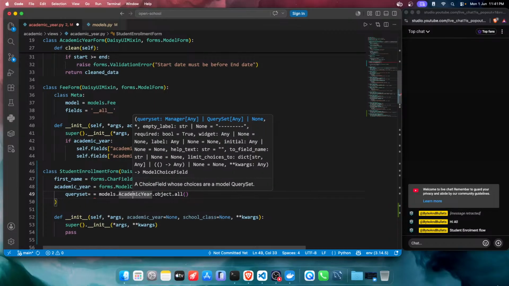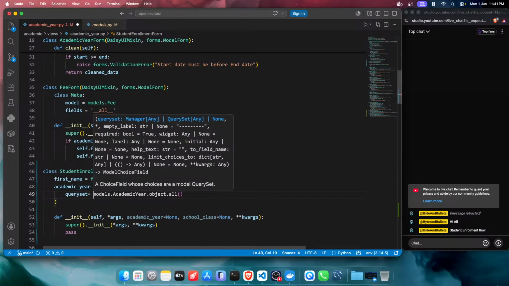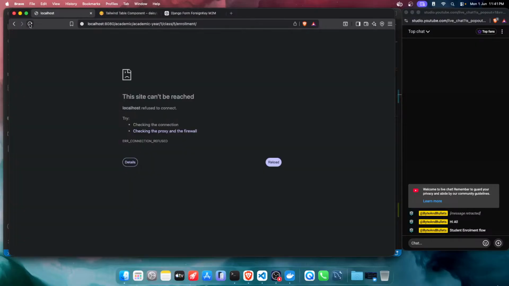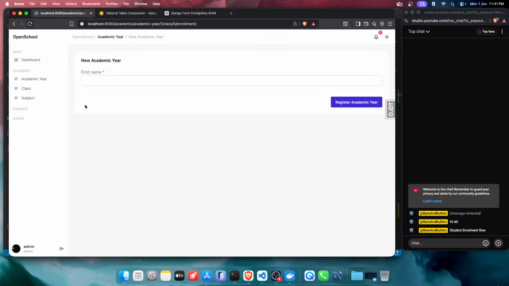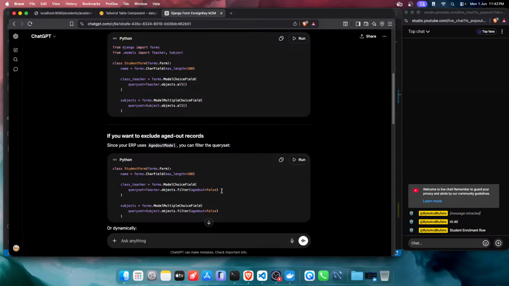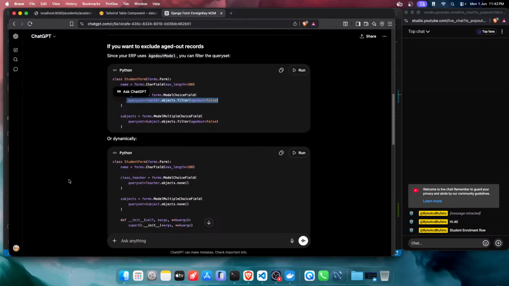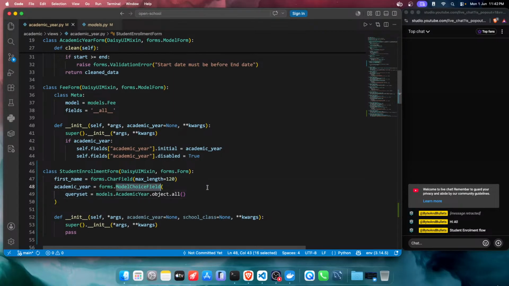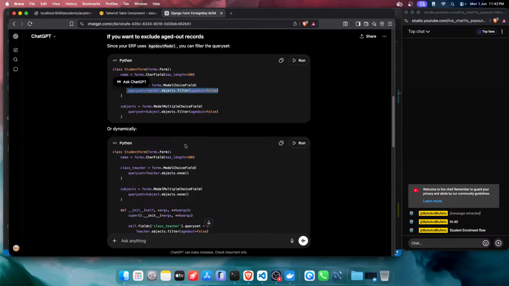I know it would be redundant, but I just wanted to see how will it look if I do this. Model choice field. Model choice field, that is correct, by the way, but why this is not coming as a query set?